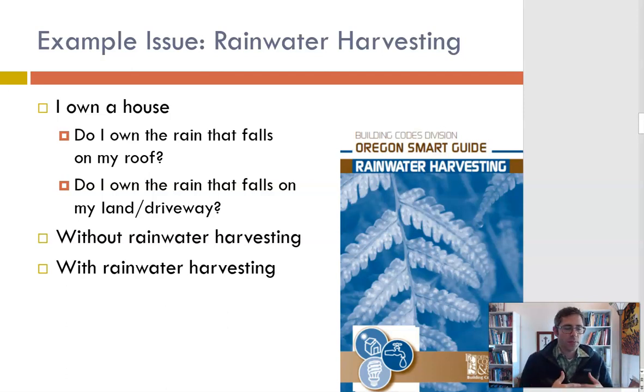And a lot of people believe that rainwater harvesting is illegal in Oregon or in other parts of the West. This is a common piece of misinformation that's spread around online to get people all riled up. That's not true. Rainwater harvesting by a residential user like myself is allowed as long as it's from my roof. I can't do it from my entire land. I can't do it from, like, my driveway. And this makes some sense in that if everybody harvested all the water from their land, i.e. everyone made some sort of big dam on their property and a huge pond to save all that water, we would certainly be impacting the watershed, our ecology, our water supply, things like that.